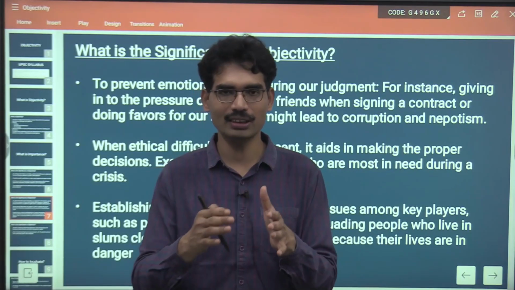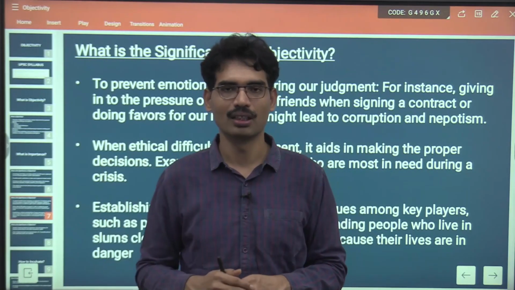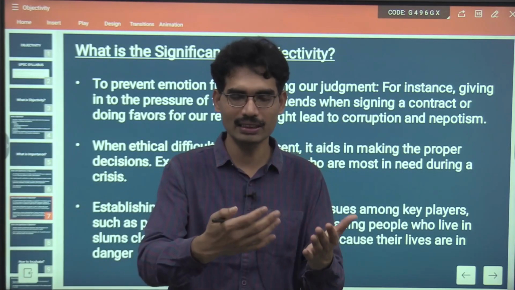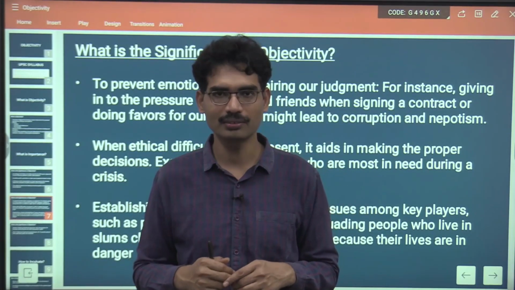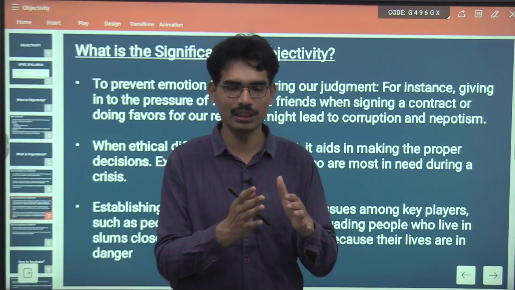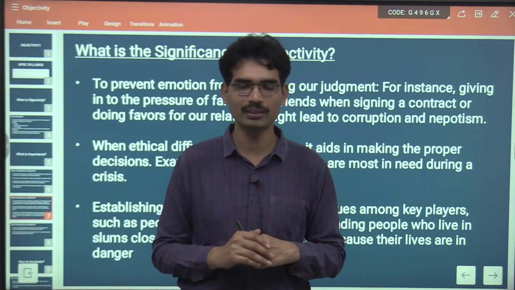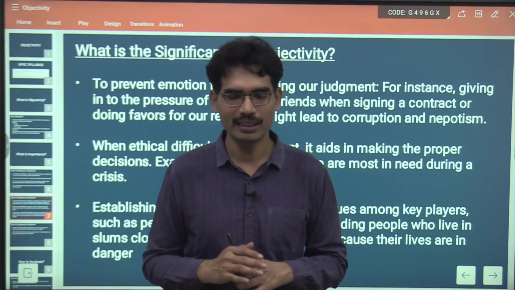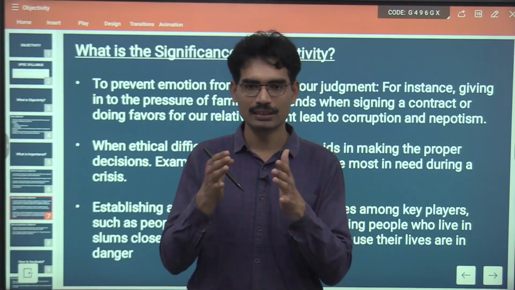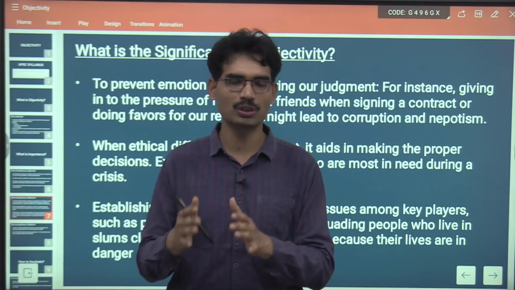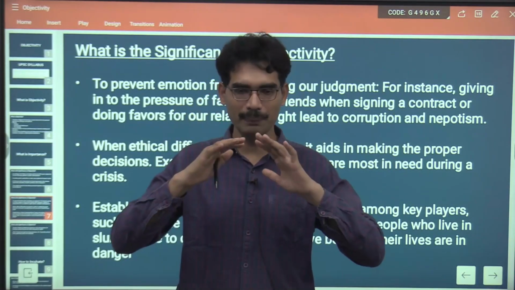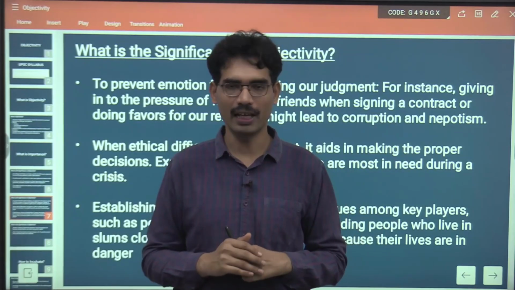Will the chemical factory relocate these slums, or will the government, with a scheme, relocate them and take the sum from the chemical factory? Chemical factory social responsibility will be there, and will it be done as part of the social responsibility? Here, if decision making is done purely based on objectivity, saving the lives of slum people is the most crucial aspect. Now this decision must be taken based on the danger they are in.